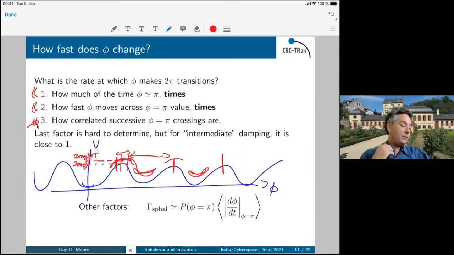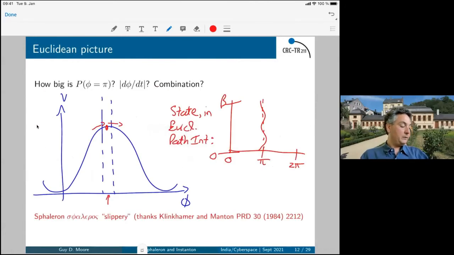In that case, the only question is, how often is it crossing this magic phi equals (2n plus 1) pi barrier? And how often it crosses that barrier is the product of how often it's at the top and how fast it's moving. So to see that, imagine defining a little region here. And what I can ask is, what's the total probability to be in this region times how fast it moves through that region.